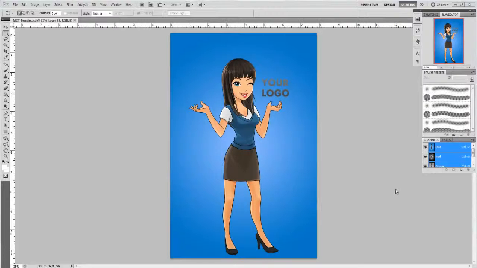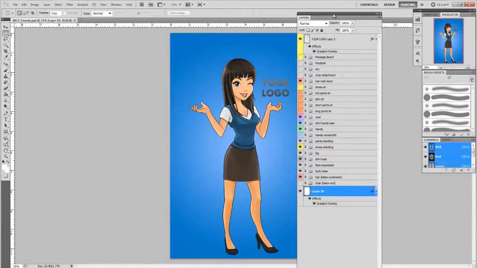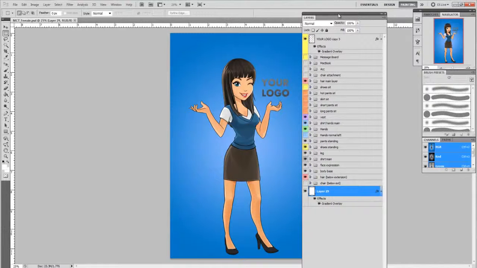Okay, so this is kind of the default. We left off with learning about the different layers and learning about the slide adjustment layer to customize the colors. So I'm going to hit F7 and bring up my layers tool. Alright, so now I got my layers palette up. First thing I want to do is we're going to go and make her sitting, basically.